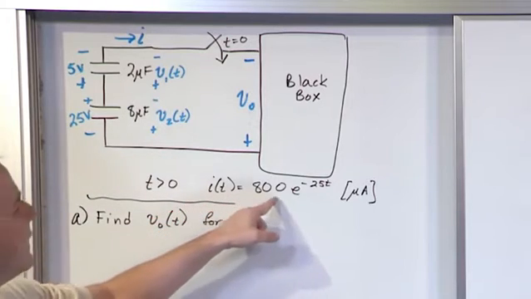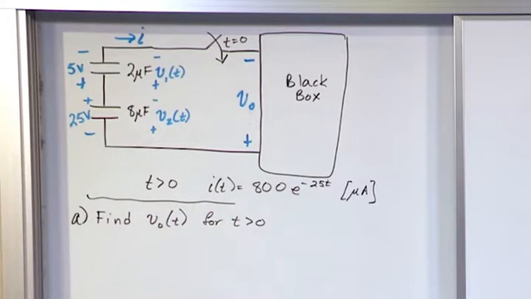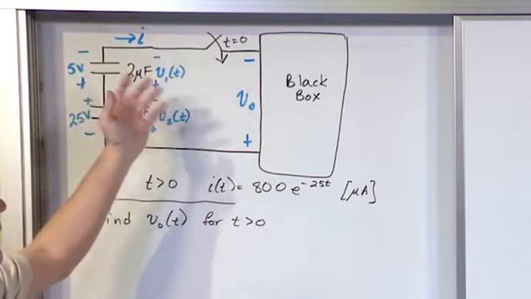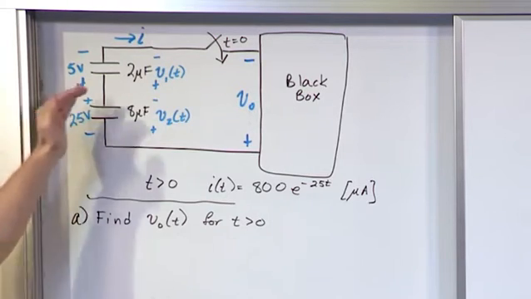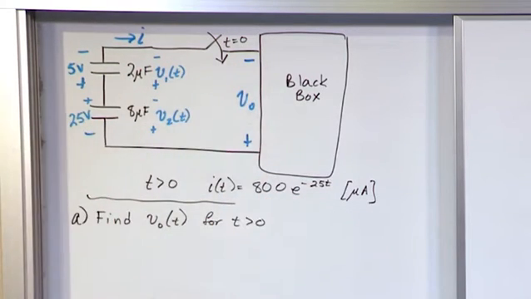We know that current is decaying, which makes sense because these capacitors were charged up - they're probably bleeding off charge. Eventually, as t goes to infinity, everything will be done and these voltages will settle out to some final value. But in the interim, everything's flowing into this black box. The current is decaying like this.